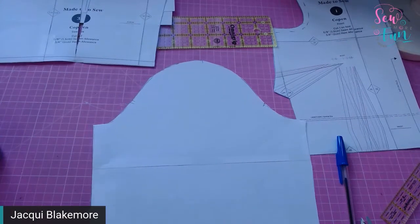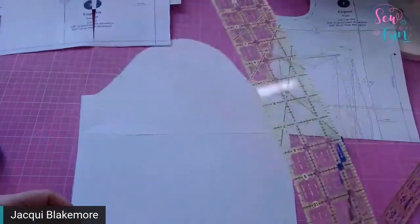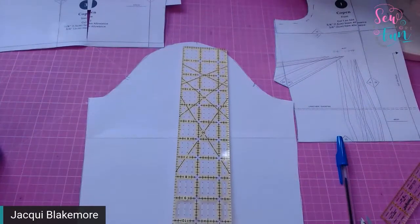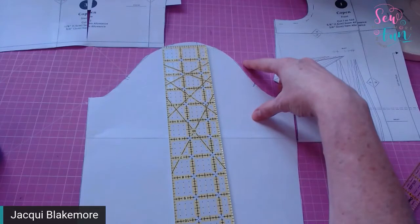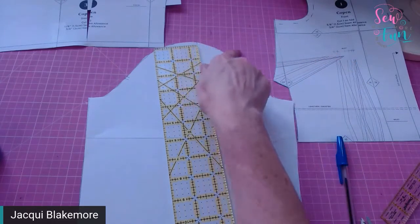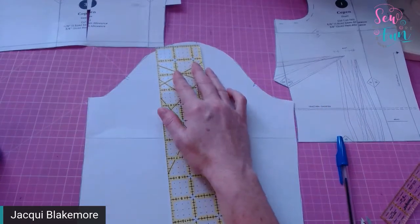So this is our copy of our sleeve, and hopefully you can see this okay. So in this case, what we're going to do is mark some lines onto the sleeve so that we can actually make the adjustment at the places where we want to make it. And we're going to cut a section out and slide it in or out, and then amend the sleeve profile based on that.